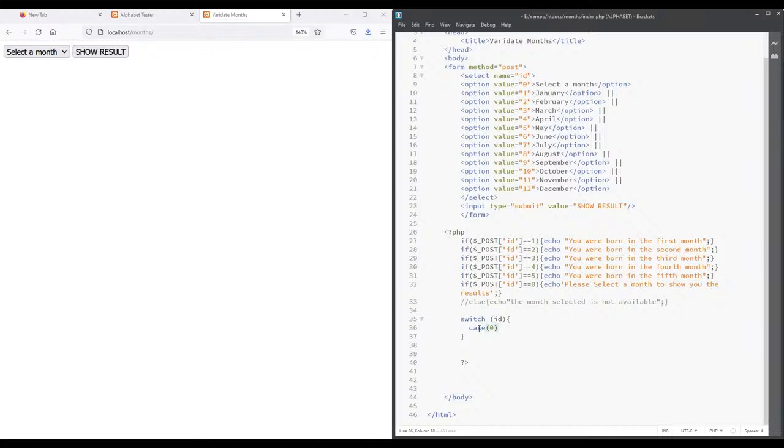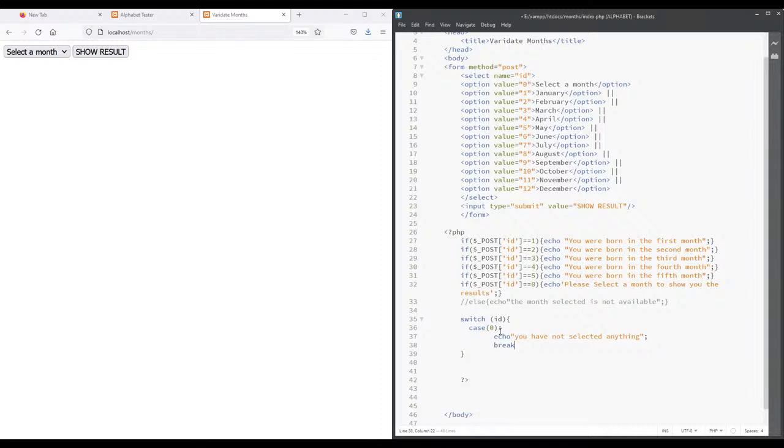So if the first case is a 0, that means if this ID has a 0, then what happens? Then we shall echo, you have not selected anything. Then we shall break.